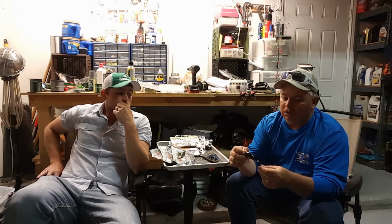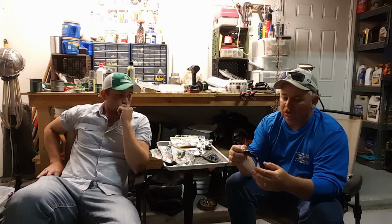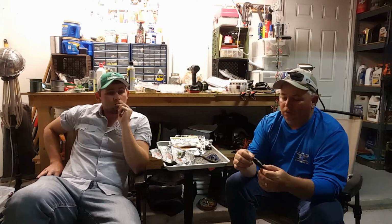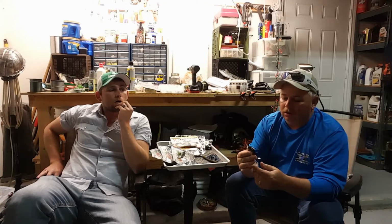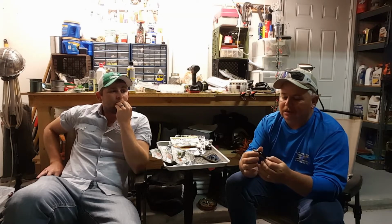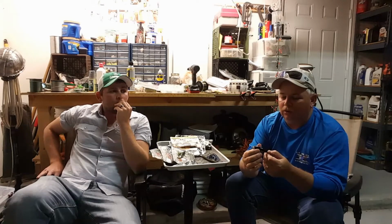So I started with the bluegill pattern because of it being so clear, and with it being the early morning, it was fairly calm when we first got out there. Wind picked up a little bit later, but when we got out there, the water was dead calm. So I started throwing this topwater prop bait, and one of the things I like about this bait is it doesn't just swim belly down. It will wobble from side to side and give the fish a good view of that side bluegill pattern, so they get to see the color in it.